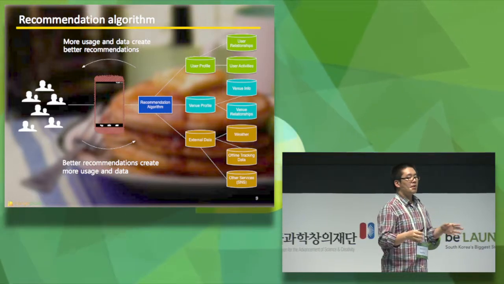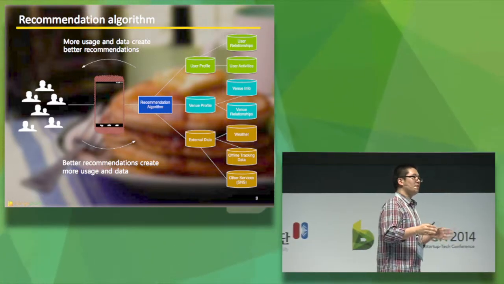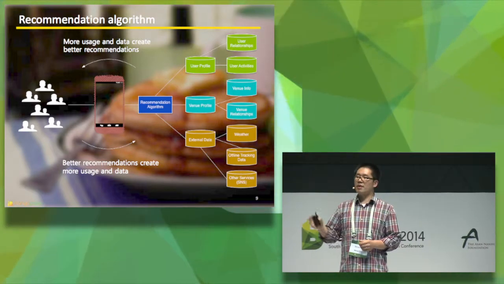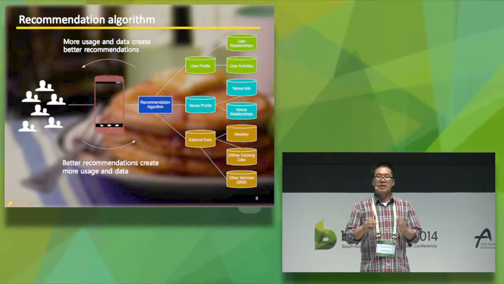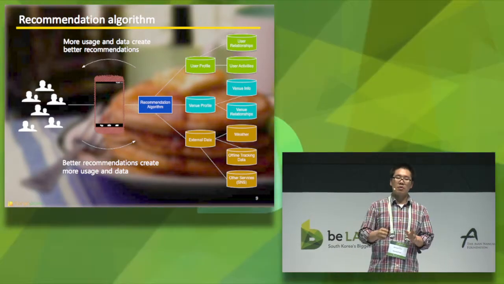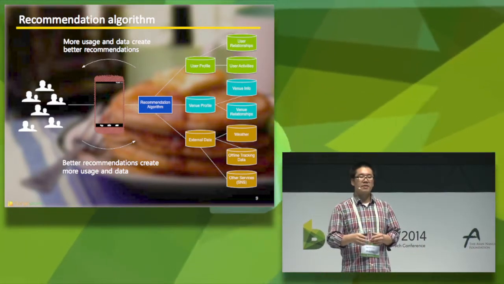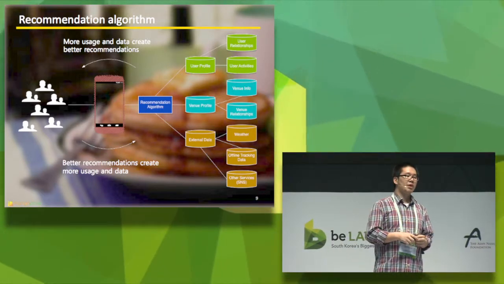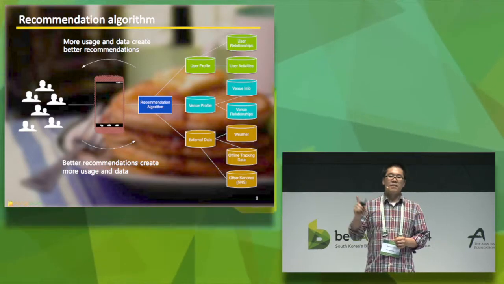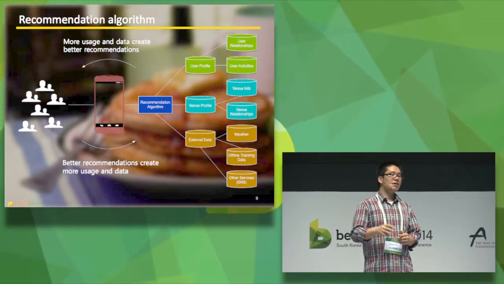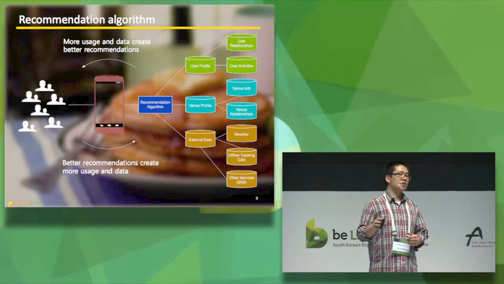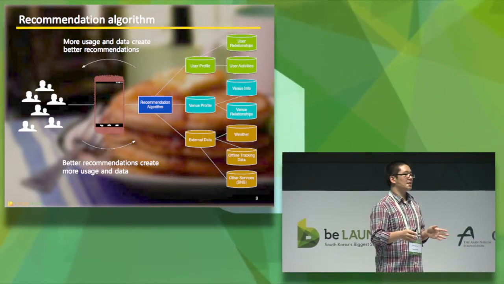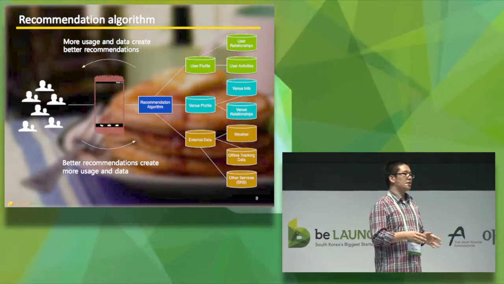Listing these personalized lists of restaurants may seem very simple. However, complex algorithms are running in the background. We can talk about this all day long when cows come home, but for the sake of time, I'm going to explain 3 main pieces of information that are fed into the recommendation algorithm. First, user profile. It contains all the information about users, their activities, favorite cuisines, frequently visited places. Also, the social graph between users.